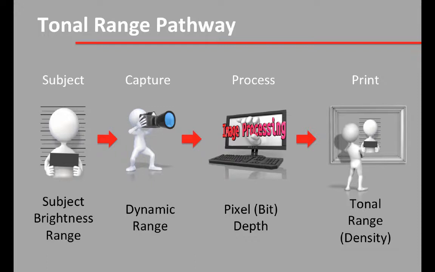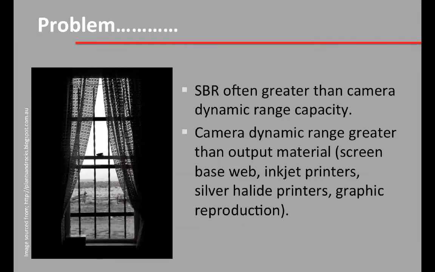So subject, capture, process, print, that's the pathway that we're looking at for this ultimate quality of exhibition quality prints. It's all those things. It's not just the process, it's not just Photoshop, it's not just the capture, it's not just the subject, and it's not just the print. It's all these elements combined. And that'll take you a while to get a good control over all those four elements.